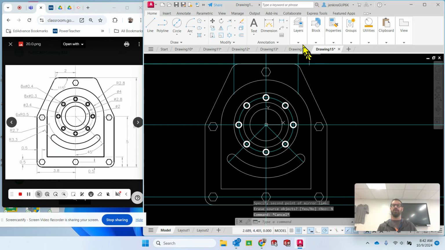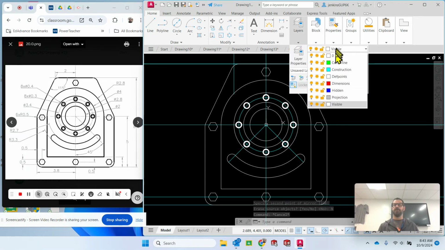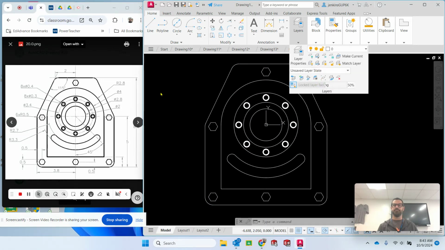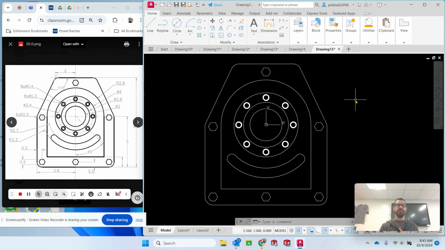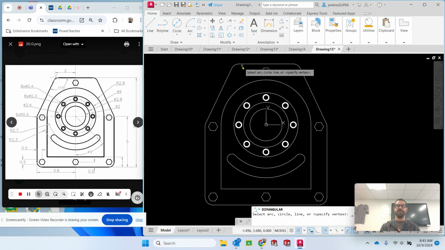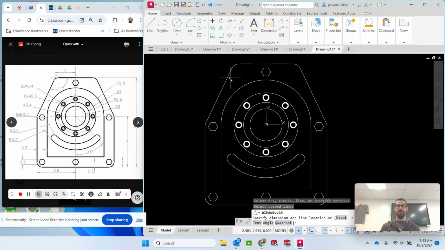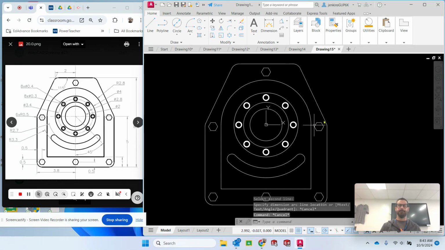And there we go. I'm going to turn off my construction layer so I can just see what it looks like without all the distractions. Look at it. A couple of things to check as you're doing it. I didn't specify that angle, but that's one of the things you can check, right? Say you just wanted to really quickly check, is that right? If it's wrong, then you've done something wrong. I've done it 115. All right, so that's right. Once I go ahead and dimension everything, I would be able to figure out if I had made a mistake at all.